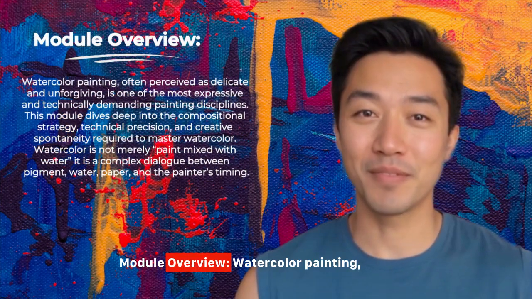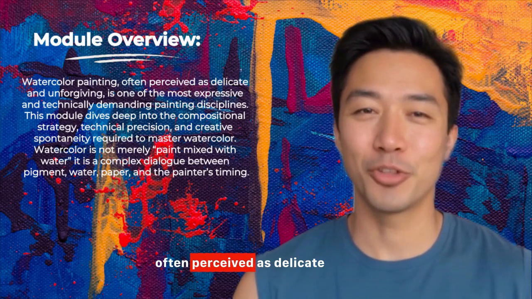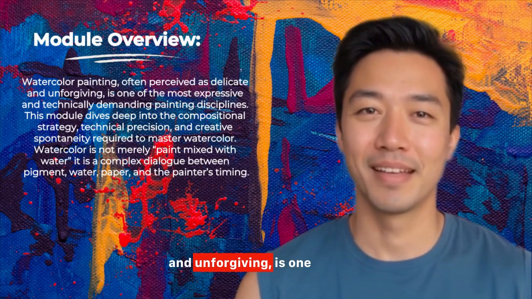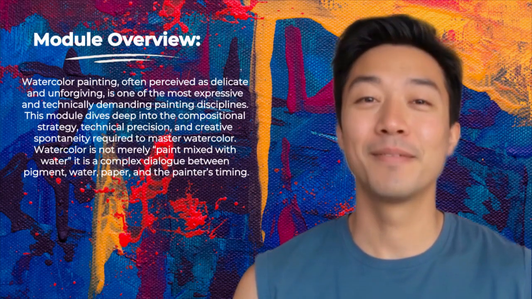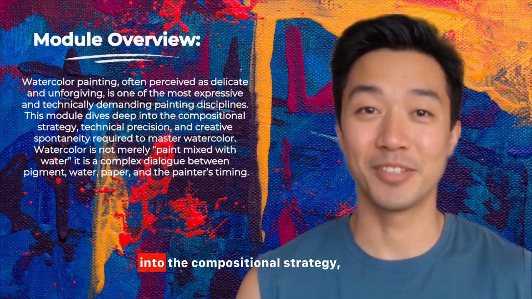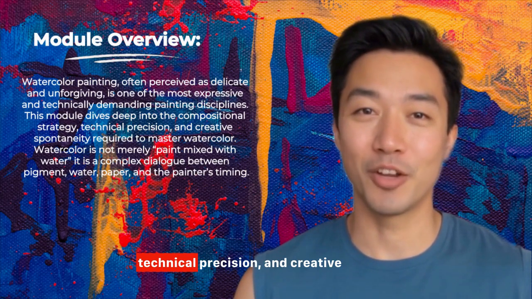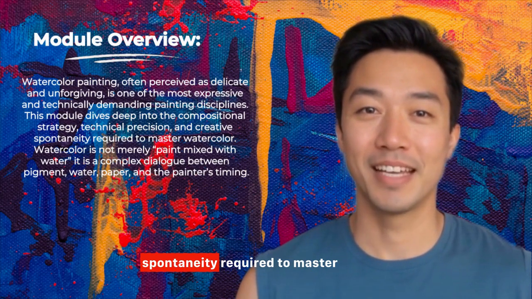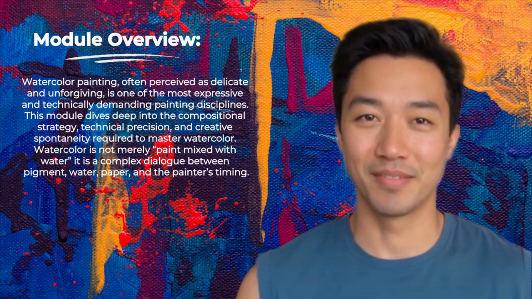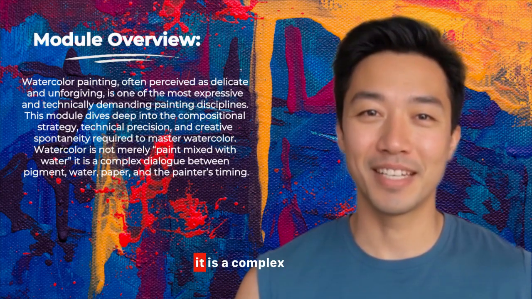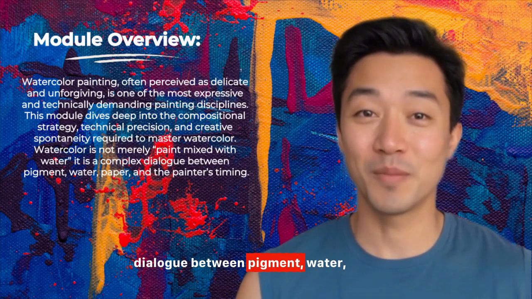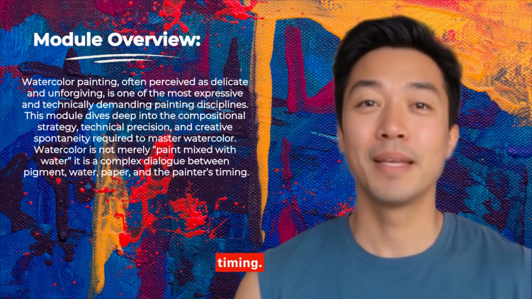Module Overview. Watercolor painting, often perceived as delicate and unforgiving, is one of the most expressive and technically demanding painting disciplines. This module dives deep into the compositional strategy, technical precision, and creative spontaneity required to master watercolor. Watercolor is not merely paint mixed with water. It is a complex dialogue between pigment, water, paper, and the painter's timing.